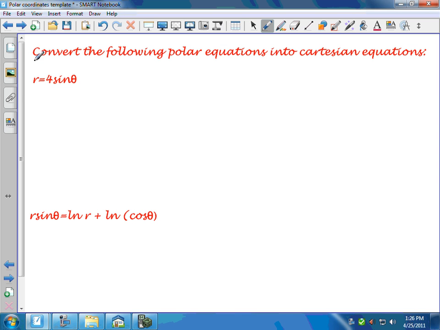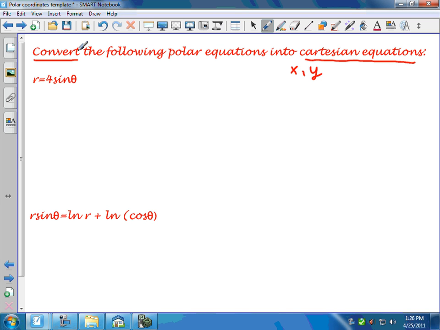Okay, this one also looks like, okay, conversions, but you might say, haven't we done conversions already? Isn't that enough? Well, we've done conversions, but they were points. Now we're converting an entire equation from polar to Cartesian. And there are a few little tricks that I'd like to show you here. Look, r equals 4 sine theta. How can we go back and write everything? When you end up with this, you want to end up with just x's and y's, nothing else. That's what it means to be in Cartesian coordinates, just x's and y's.